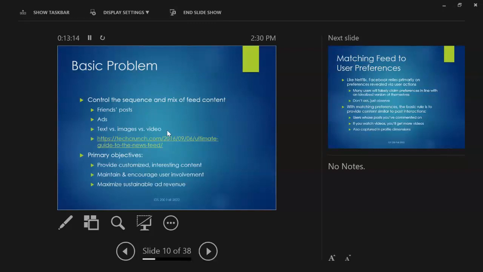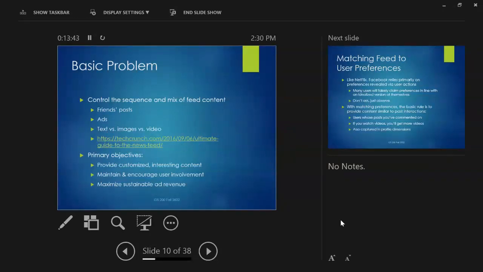And the other thing, text versus images versus video. For example, if Facebook knows that people like to see images, yeah, it's going to throw in a lot of images. Video is a difficult one. Some people really like watching videos that people post. Other people almost always skip over them. But it takes a lot of bandwidth to send those video segments out, right? So Facebook only wants to send you video segments if you've shown that you're the kind of person who's interested in them. And text, some of that's going to happen too.